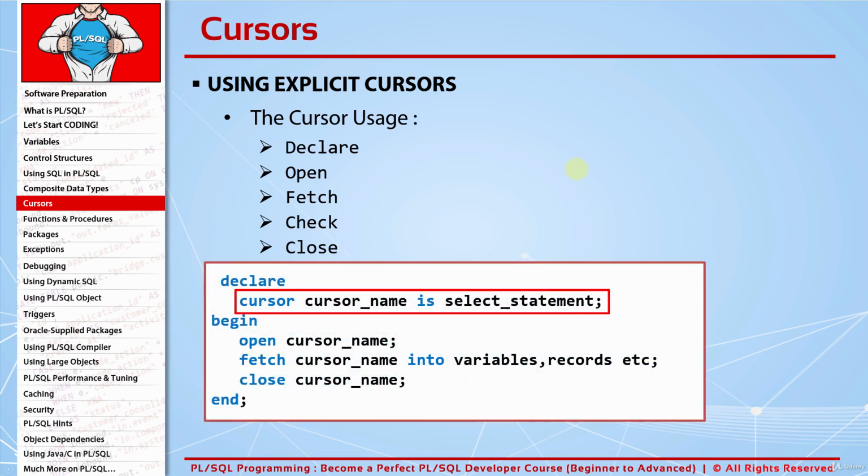First, we need to declare a cursor. We do that by writing the cursor keyword, then the name we want to specify, then the IS keyword and the select query. Any valid select query can be used in here. I mean, if you can run a select query on its own, you can use it in here. But notice, no INTO clause in here. We do the INTO operation in our fetch. This is the declaration of cursors in basic.